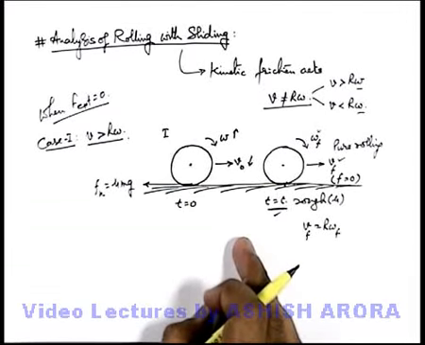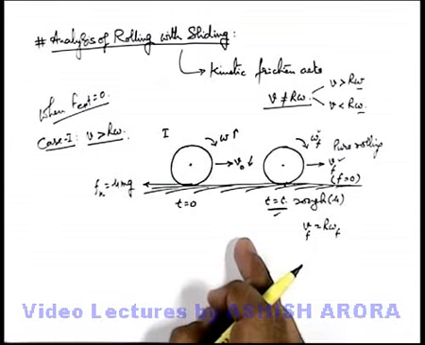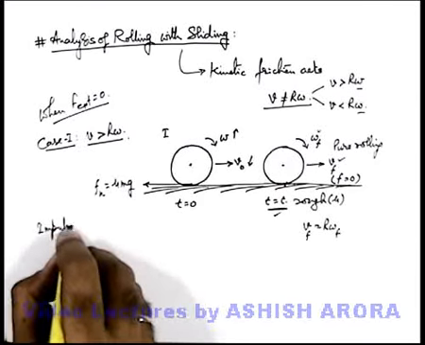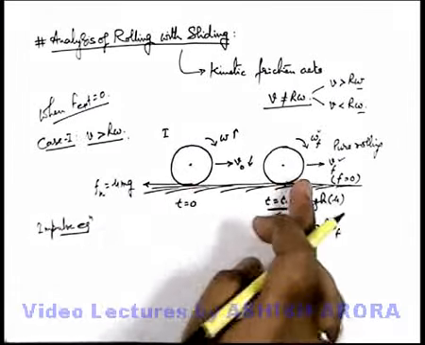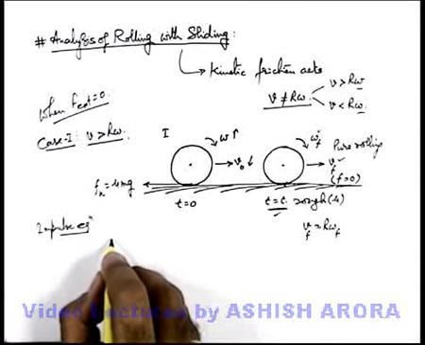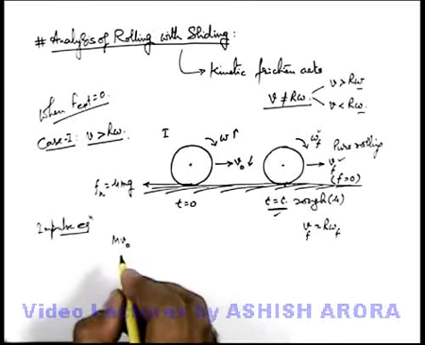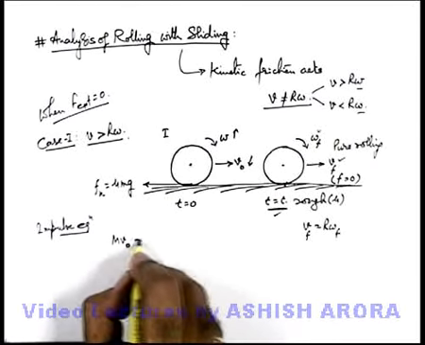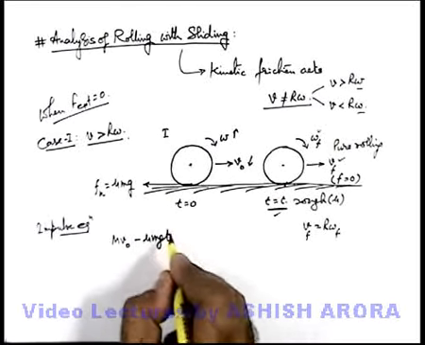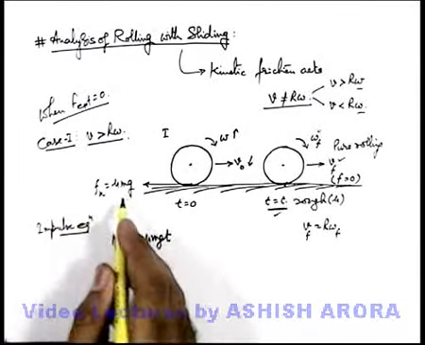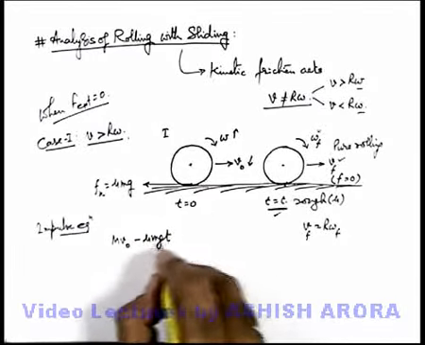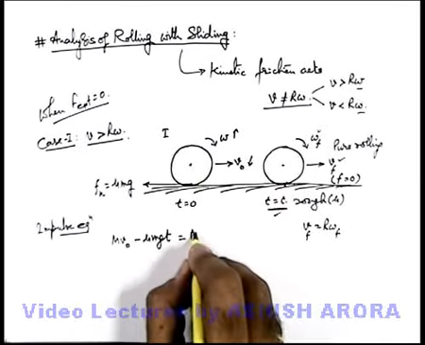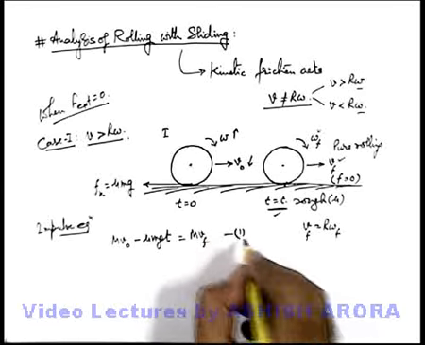All such things we can very easily analyze by writing impulse momentum equations. If we write the impulse equation for the motion of the body, the initial momentum of the body was mv0. The friction acted for a time t in the opposite direction, so I can write minus mu mgt, the impulse imparted on the body in the opposite direction, which is the product of force and time. And this must be equal to mv final. Say this is our equation 1.